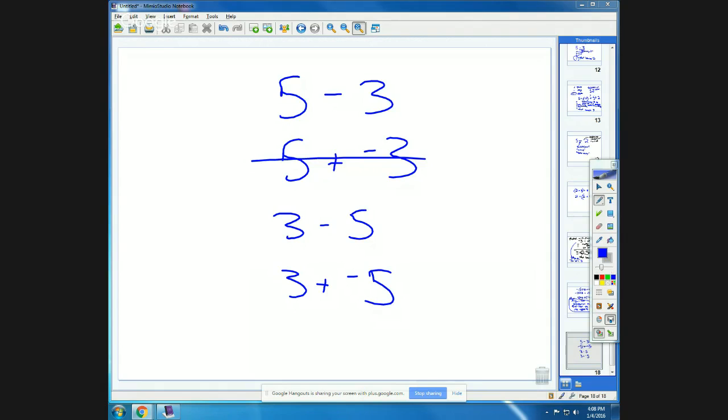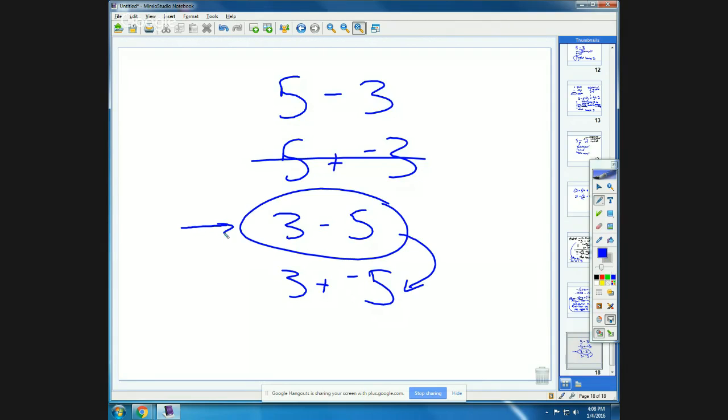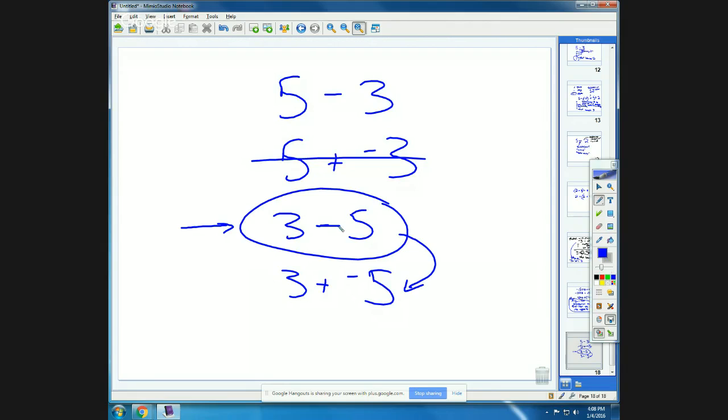Okay, so we were just discussing algorithms. How many people would choose, when given this problem, to rewrite it that way? And we have mixed opinions on that. When I see this, I say, okay, there's 3, and then I lost 5. So I lost more than I had. That reminds me of a negative answer. Now, that's just because I've done so many of these problems. I'm used to it, right? Kids are going to have a harder time with that.